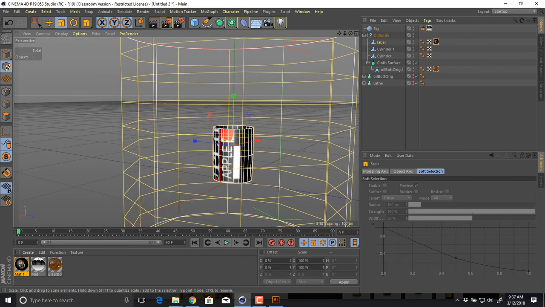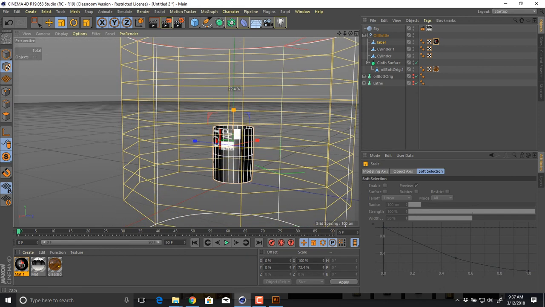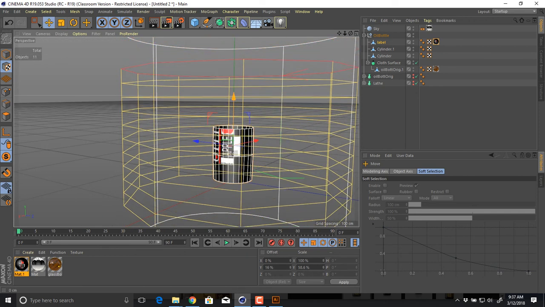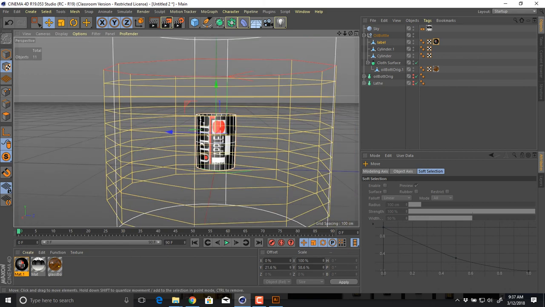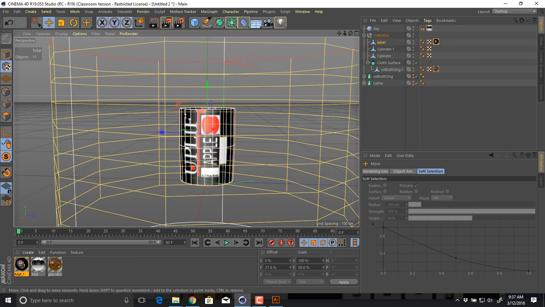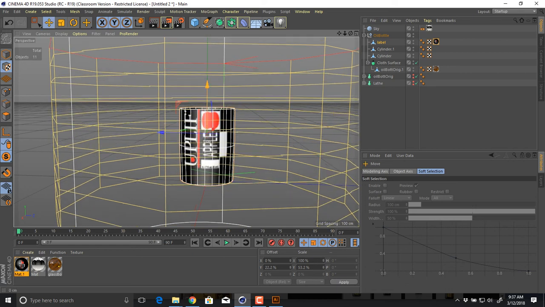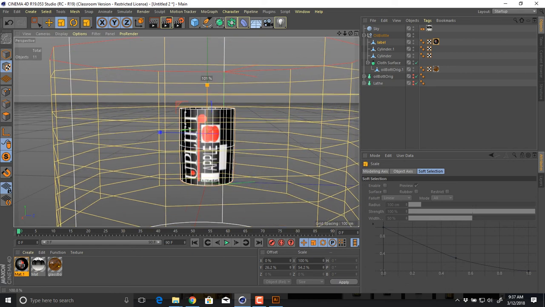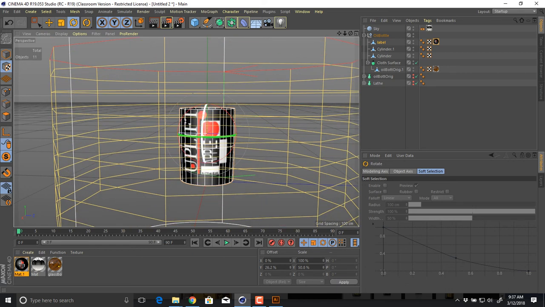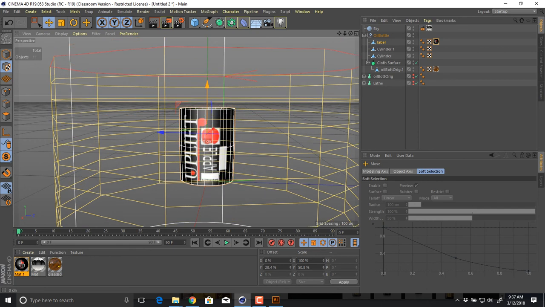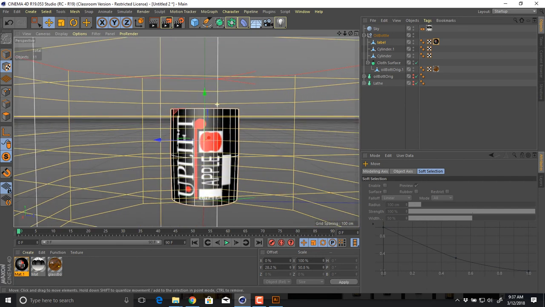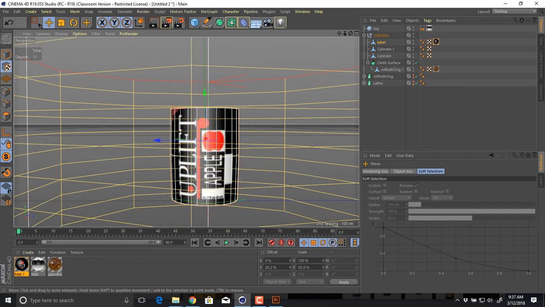As I scale, you'll see the texture is scaling. So what I need to do is get this thing positioned correctly. Right here. So I'm just moving and rotating and scaling this until it gets into the right spot. So that looks pretty close to what I had.